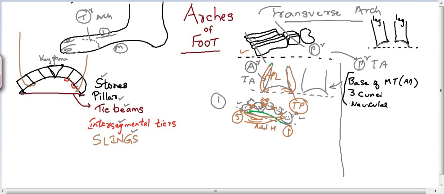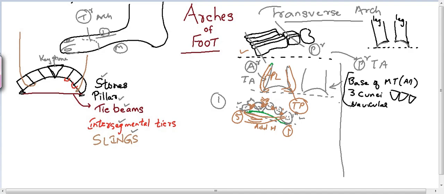As already mentioned, it's an incomplete arch because you can see it's not touching the ground. The second and third shafts and the base will not touch the ground, so it's an incomplete arch on one side. Together it forms a complete arch, because each half of the dome is from each foot, and when the feet are placed together it forms a complete arch. And each of these is wedge shaped. The cuneiforms are wedge shaped, the shafts are wedge shaped, so that itself is a keystone.